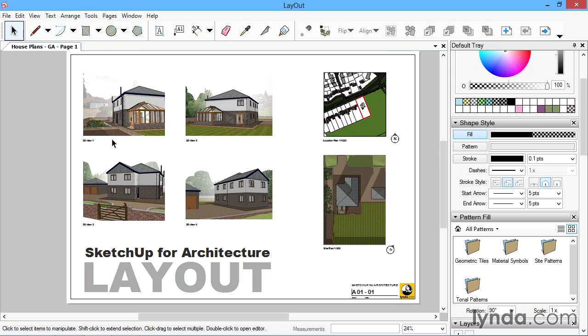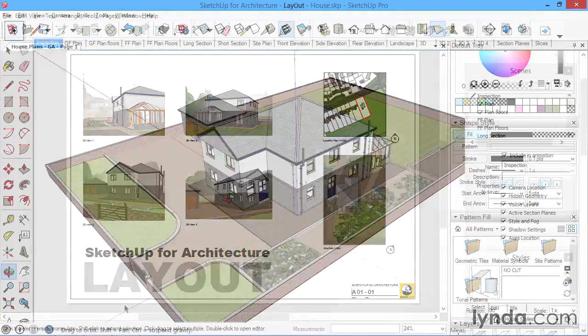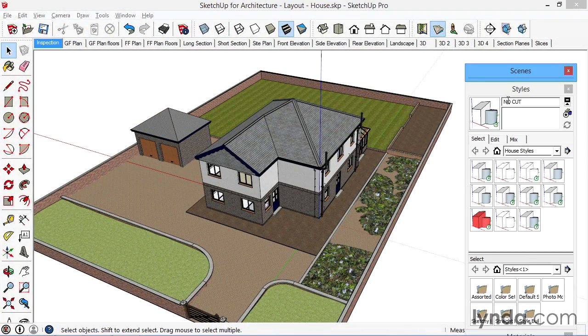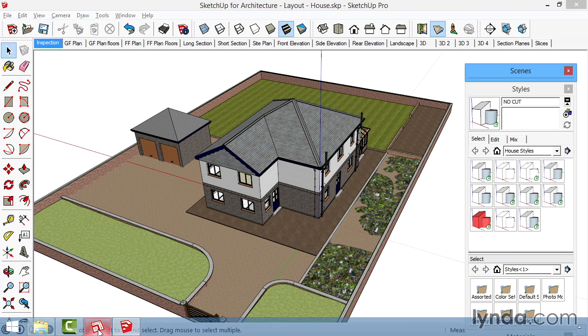And when you link it back to the SketchUp model and you create your scenes and you generate a series of styles that link with the scenes, they'll control the section cuts. When you've done all of that, then you've got a very powerful way to represent 2D or 3D information to scale in layout. So let's just flick back over to layout.